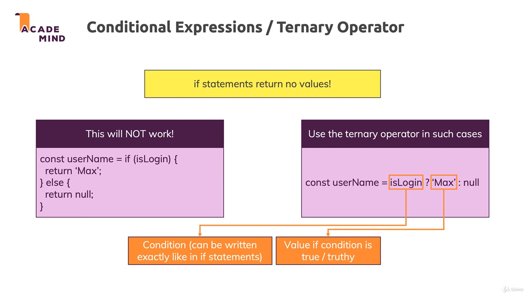So which you could directly assign with the equal sign to a variable or constant. And then you have a colon, and then you have your else value, and you need to specify this. So omitting that else value is not allowed. That would be a syntax error as well. So here we have the isLoggedIn condition, which probably is a boolean or some truthy or falsy value. And if that is true, we store Max in username. If it's not true, I store null in username. This is a ternary operator in action.